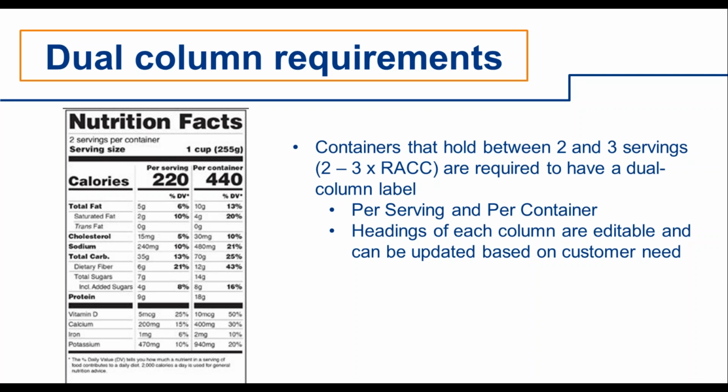Yeah, and just to go on to that a little further, it's really important for consumers. I think this is a great change because previously, you would pick up a bottle of soda, for instance, that would maybe be 16 ounces, and the serving size used to be 8 ounces. But most people, when they're buying that at a convenience store, are not going to drink half of it and put it back. So I think the panels in the past may have been a little misleading because the serving sizes weren't as accurate as they are now. It will really help give consumers a better picture: that bottle might not actually be 220 calories per serving, which we see on the left. It's actually going to be that entire container that you're consuming.